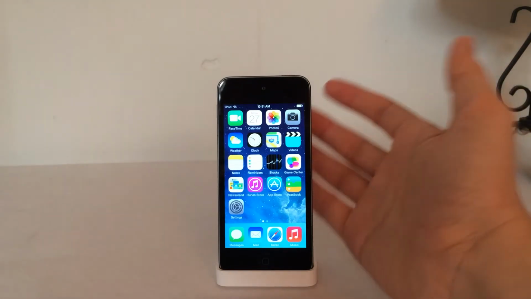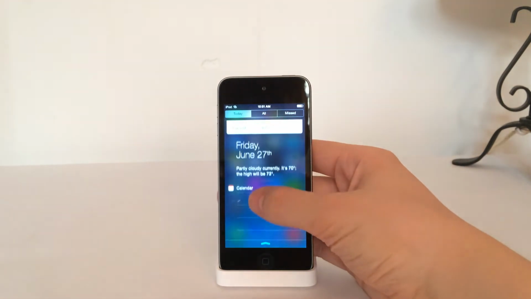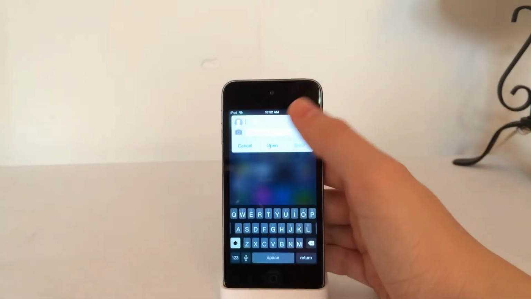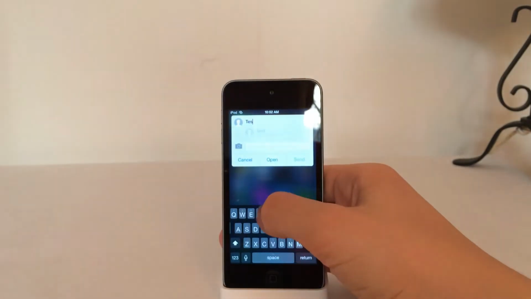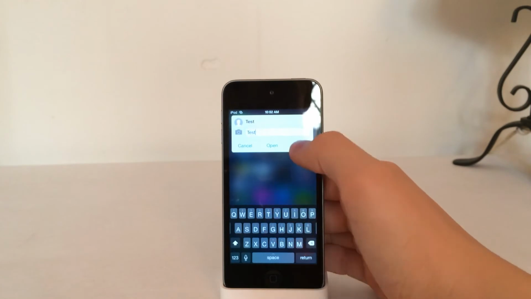So by default, when you install this tweak, if you go into the Notification Center just like this, you could just pull down like this, and you will get this nice Quick Compose window that pops up. And of course, from here, I could just quickly type in a contact name or a phone number, select it, and just quickly compose a message to that person and have it sent in seconds.